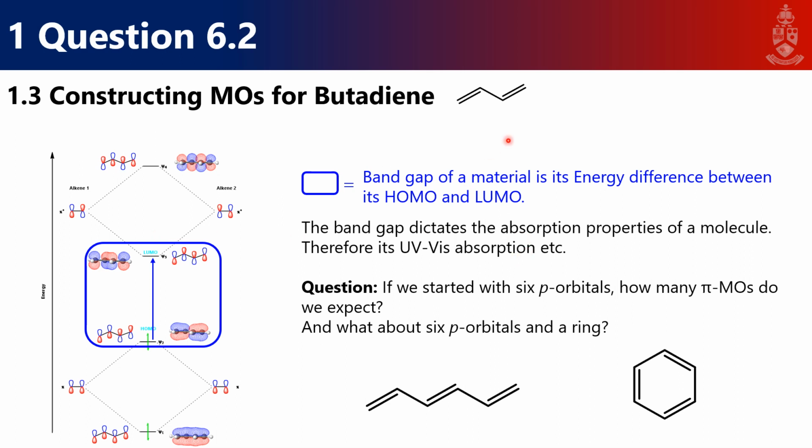So remember here, we started with 4 p orbitals. So now if we add an extra p, another double bond, so in other words, we start with 6 p orbitals. How many pi molecular orbitals do you expect? Okay, very easy, right? You can also just calculate it and look at it. And then also consider it in terms of if we put it in a ring system, does that change things? Just think about that. So you're going to look at these two specifically, but first go through it for butadiene, make sure that you are able to assign them. This one is a straightforward extension of this one. And the benzene might be a bit difficult, but I want to see what you try, what you get, what you come up with. Because try and hybridize.